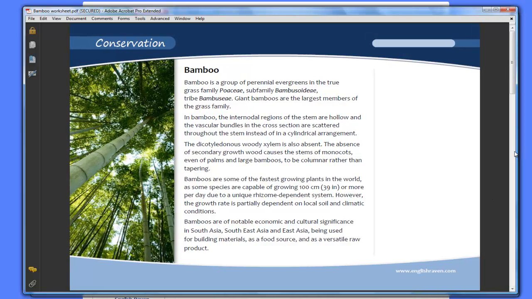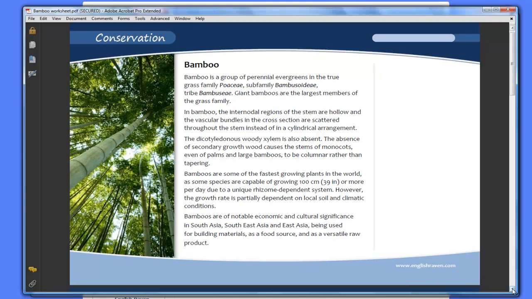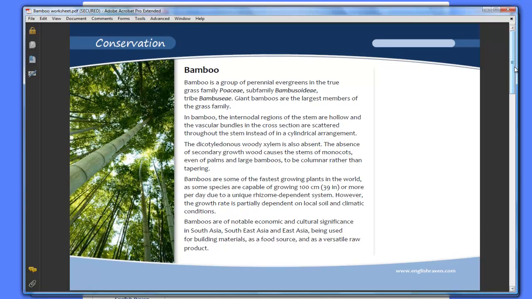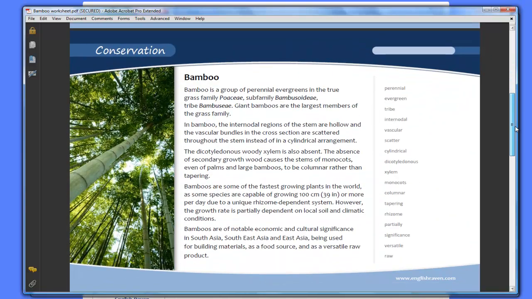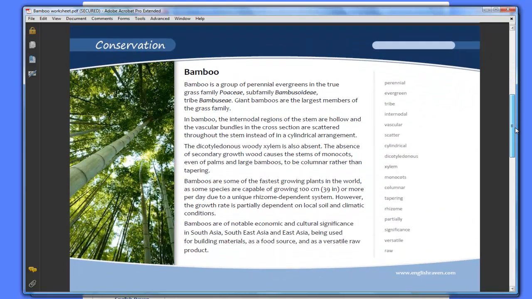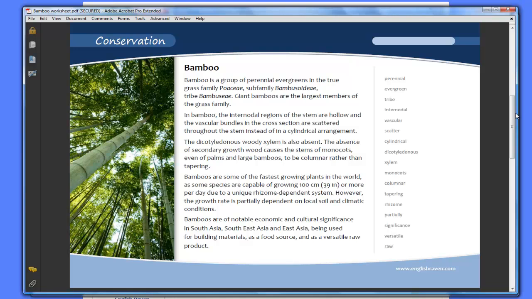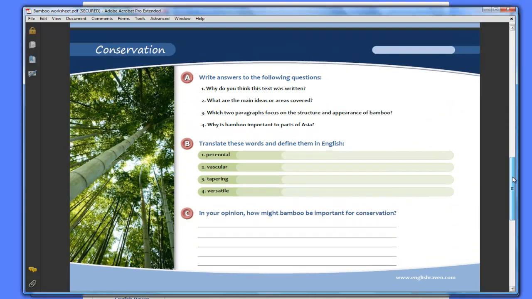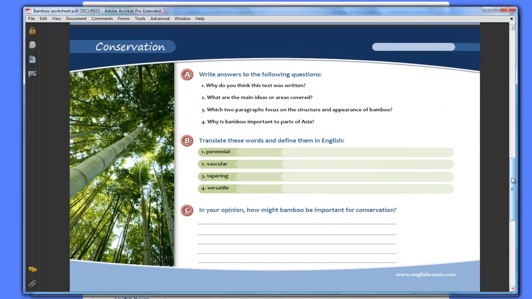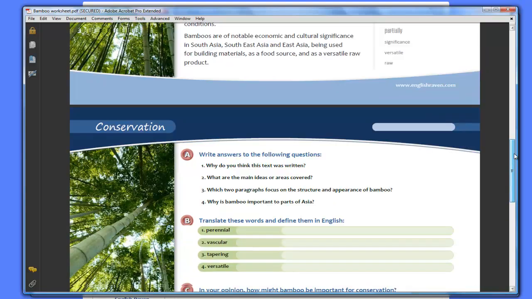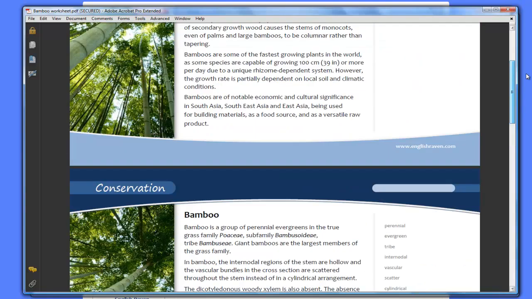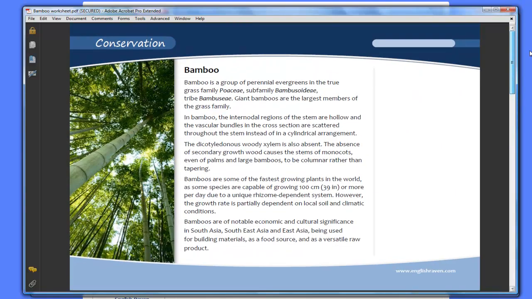I'll just put this like so you can see it on the screen there. Okay, this is what our document looks like. We've got our input text here with a lovely picture, which was part of the theme. We've got that nice flowing border. We've got our second page, which is the same, but it's got the vocabulary built into the side there. And then we've got our language work and our comprehension work, extension work on the back of that. So this is the back page of the handout, that's the front page of the handout, and this is just our extra option for the screen.